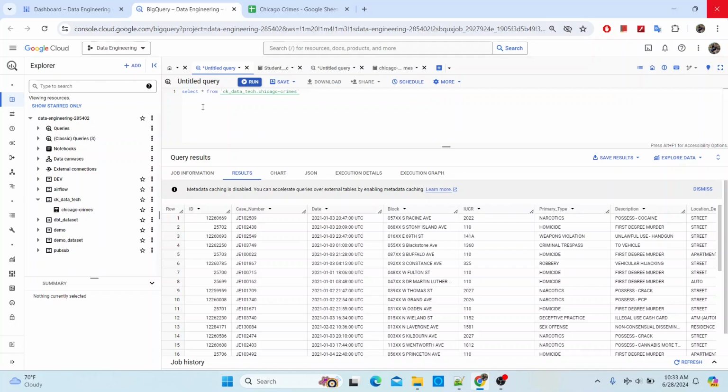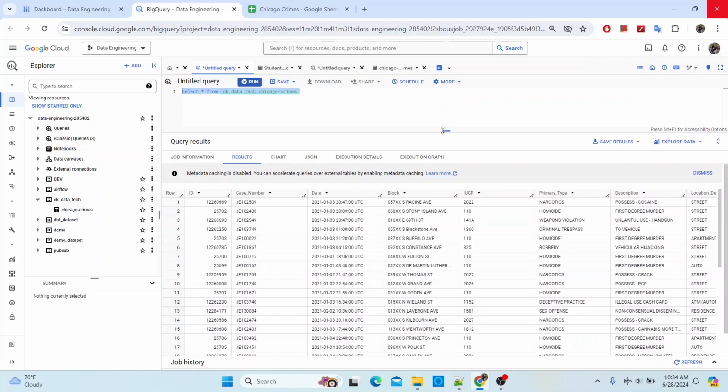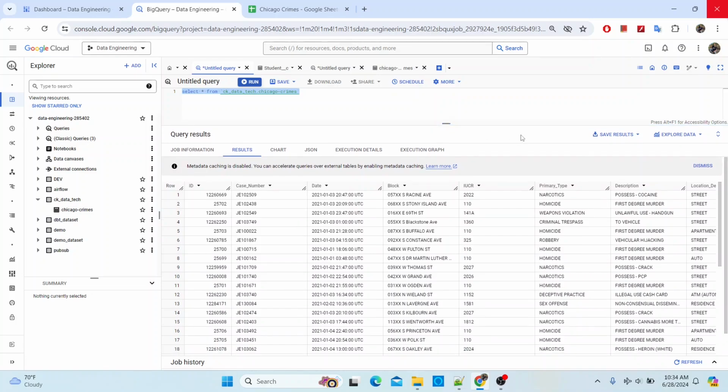I can run it again, but we will basically get the same results. The reason I don't want to run it is because it might take some time, but it will be the same dataset. I just want to show you the results and what you can do with them. If you have a table, you can just run it and you should be able to see the results down here. The whole point of this video is how you can create a table from the results that you get when you query. And this is just an example.